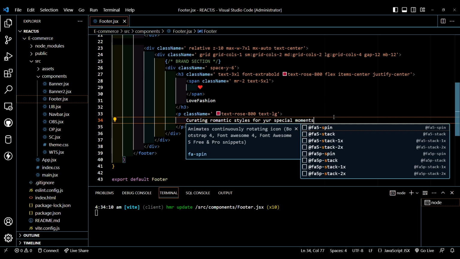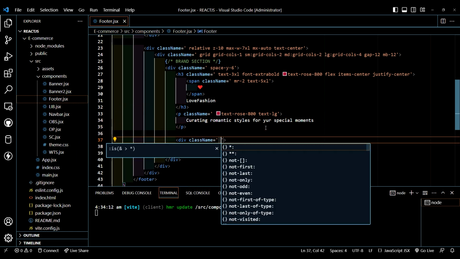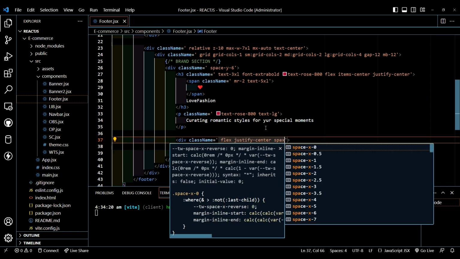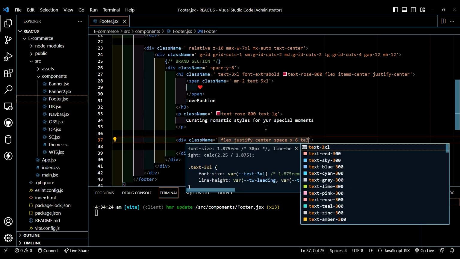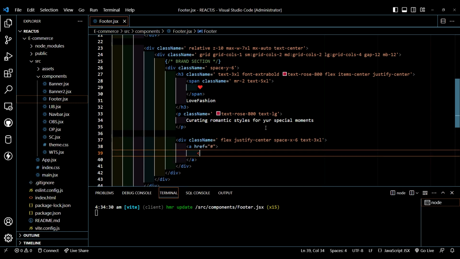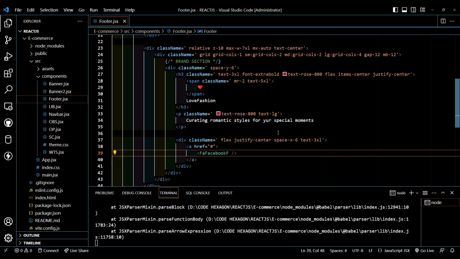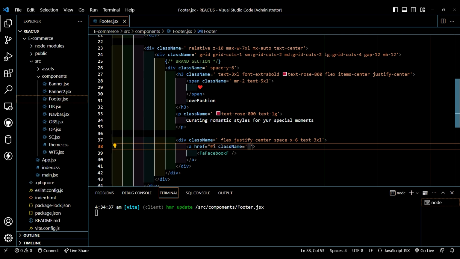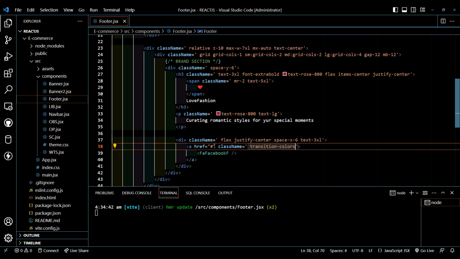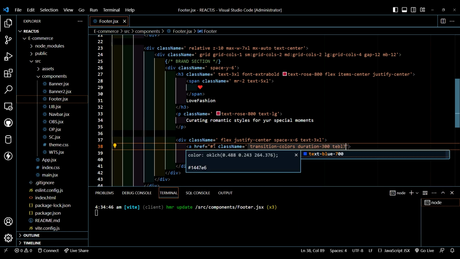Let's create div. Class name flex, justify center, space x-axis will be 6, text will be 3xl. Let's create an anchor tag. Let's type FaFacebook icon. Let's give a class name to anchor tag. Text transition colors, duration will be 300, text will be blue 700.